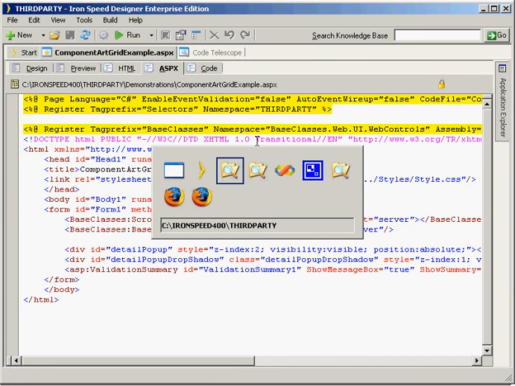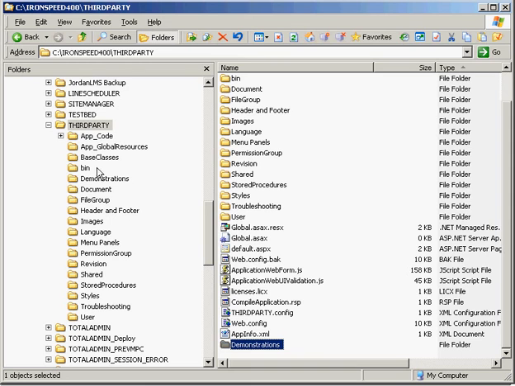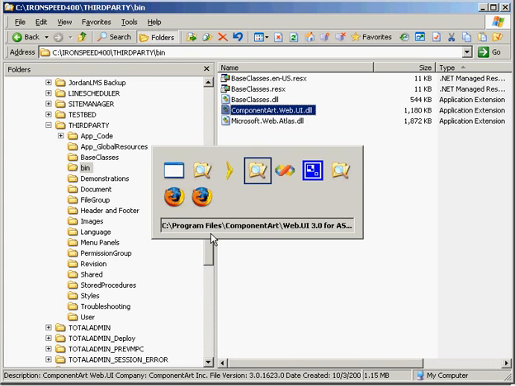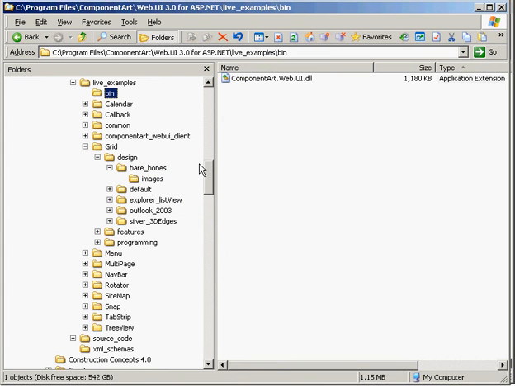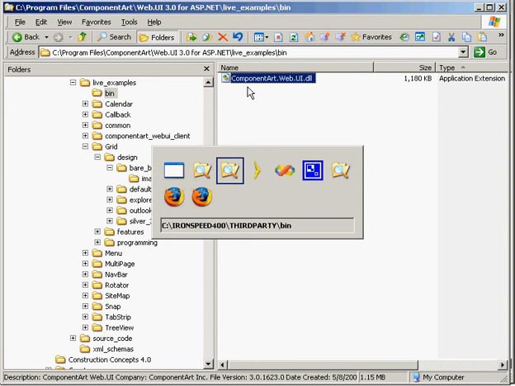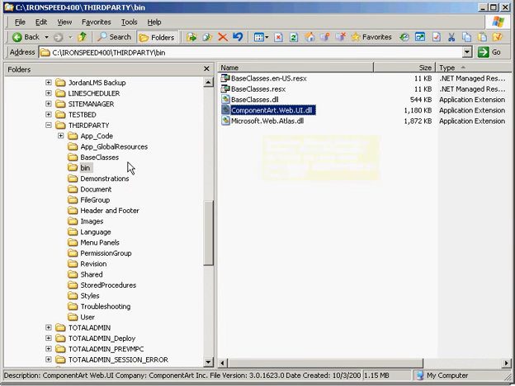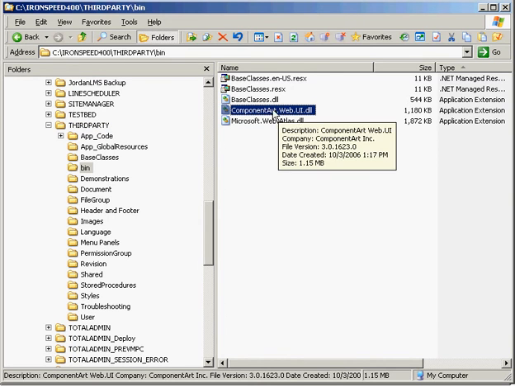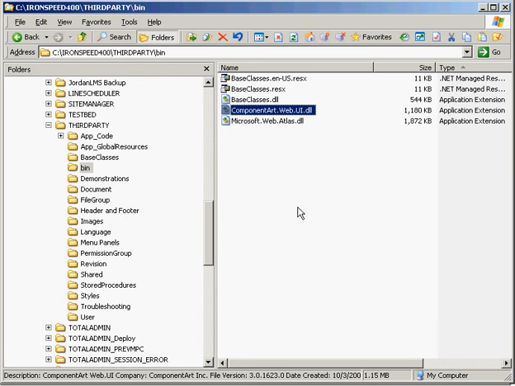To do that, we need to bring in the reference library that Component Art needs. And I've got that right here, and I copied this out of the Component Art bin directory from the default install. I just copied it out of here and pasted it into our bin directory inside of our application. This is how this control is going to get created using this file, and this is a Microsoft.NET assembly. The next thing we need to do is bring in some supporting files that are going to configure the properties in this grid with some styles, tell it where to get its data, things like that.